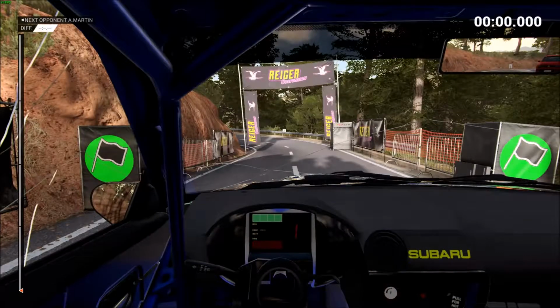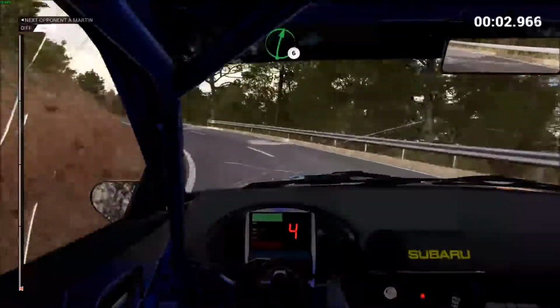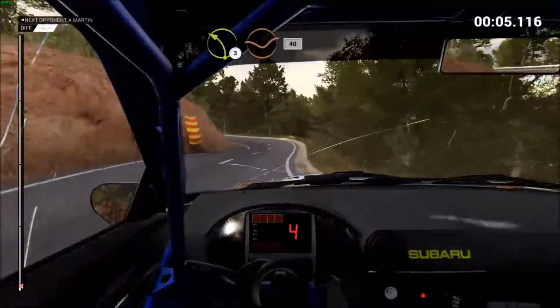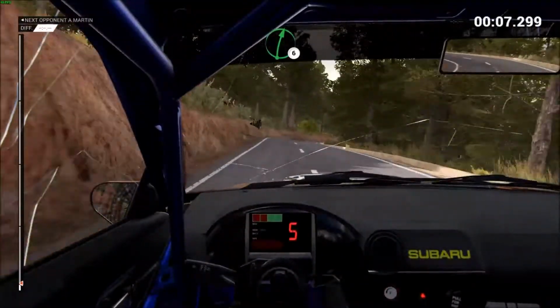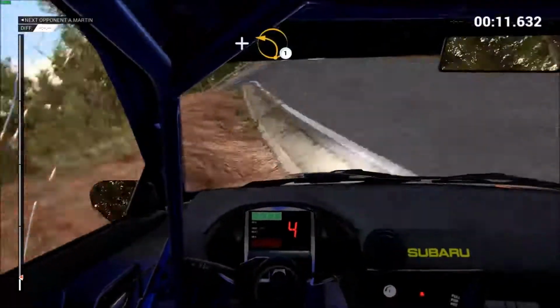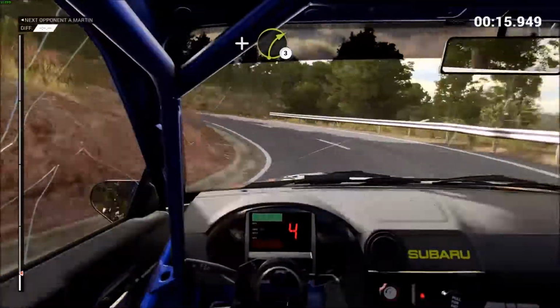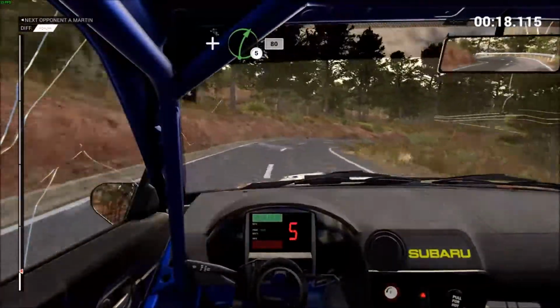Five, four, three, two, one, go. And left one through dip, right six over crest. Left three through dip, 40. Crest, right six, right one crest. Left two, and left one. And right three, and line right five, 80.